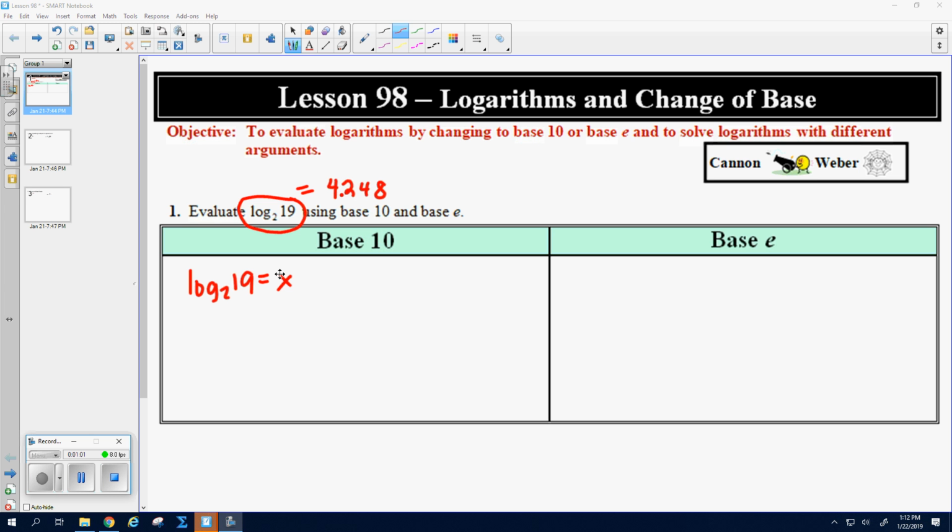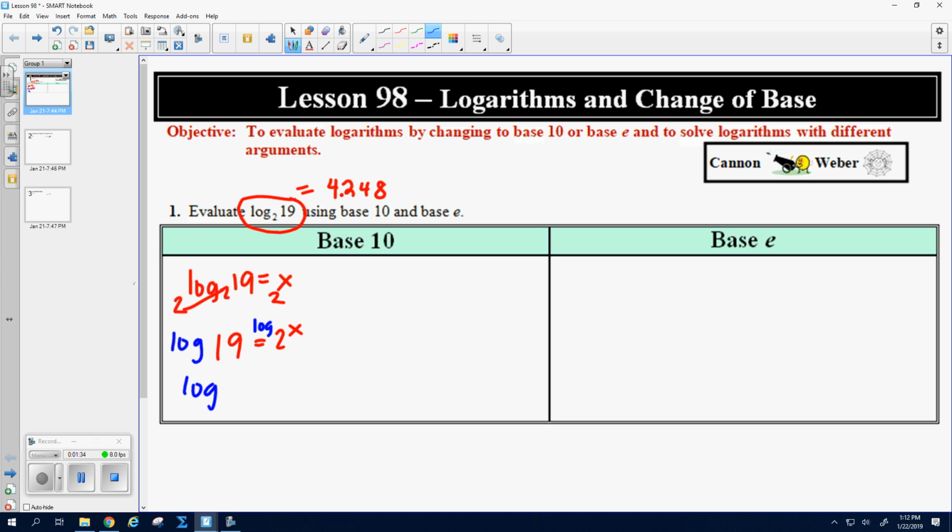The next thing you would do to solve it algebraically is you would exponentiate this. You could be like, all right, I'm going to make this to this power, so exponentiate, and that cancels, and I get that 19 is equal to 2 to the x. And then there are two ways to solve from here. You can common log both sides, or you can natural log both sides. Let's say I common log both sides, meaning there's a base of 10 here that you don't see. And be sure you squeeze the log into the front, right? Because you're taking the log of that.